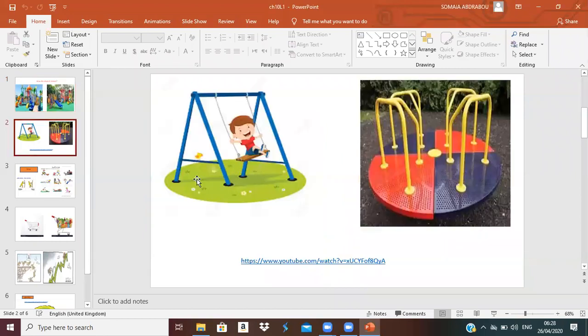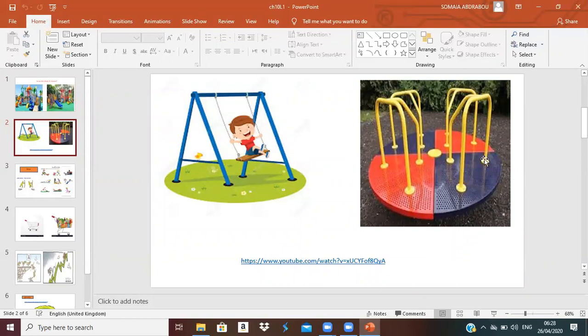Here, if you ride a swing, or play with a swing, you can move back and forth, or up and high, okay, back, forth, high. So the act of your moving is motion, how you are riding the swing or playing with the swing. The act of your moving is motion, okay.